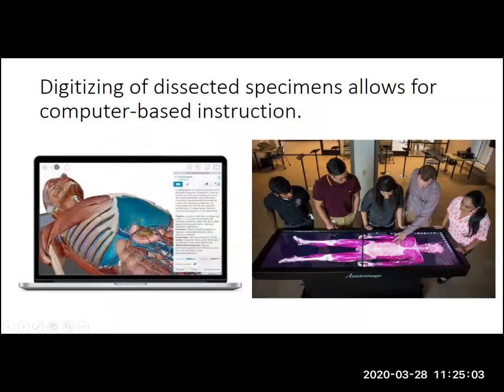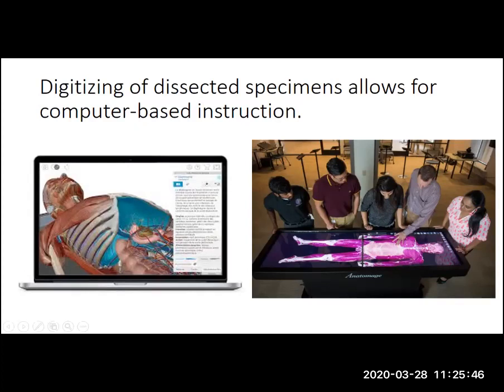A little bit different today than in the 1600s is that many organizations, many institutions of training are moving away from human cadavers into the use of digitized specimens. And so we've got two examples of computer instruction for learning gross anatomy over here. We've got a computer program where you'll look at it on your tablet or on your computer screen. You can click on things here and essentially move or remove superficial or overlying tissues or organs and see what's down underneath.